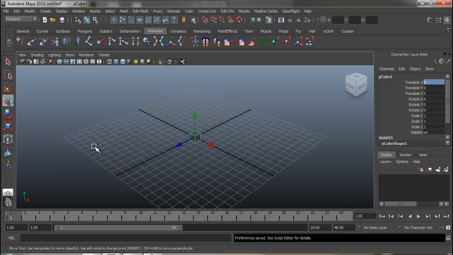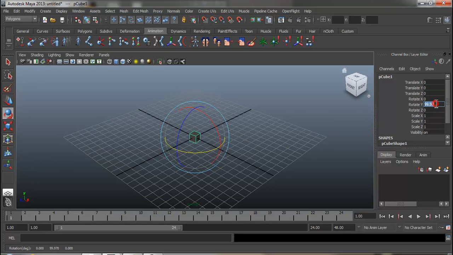If you click the E button on your keyboard, you're going to have it. You also have the indicators here, and the main indicators. So the y-axis is the green one. Here it's a bit different, so the y-axis is the green, so it's also a green one here. So you can rotate it on the y-axis. So here in the channel box you have the rotate on y, z, and x. So here in y, you can rotate it.